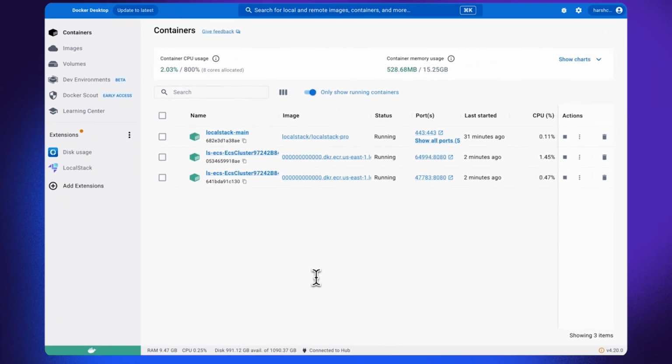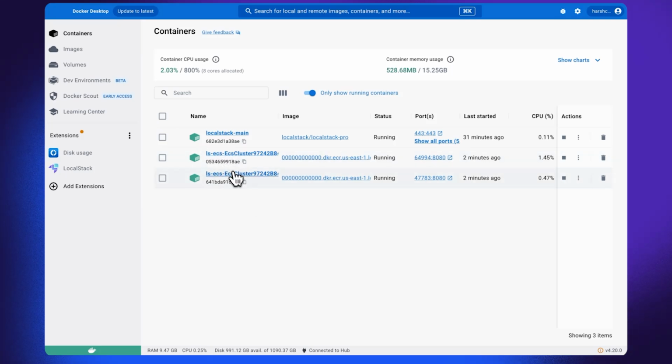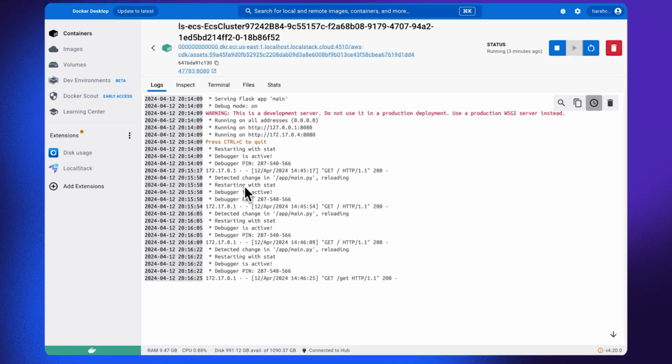Now, just to show a quick example over here, if I open any one of these ECS tasks, these are being run as a Docker container that emulates the whole setup. You can see that every time I was making a change in my main.py file, the ECS task was able to detect it and it restarted my Flask development server. That gave me a pretty good idea about how my changes are being reflected as part of the real infrastructure that's deployed on my machine. And obviously, this is going to act the same when you deploy it on the real cloud.